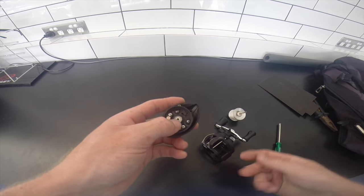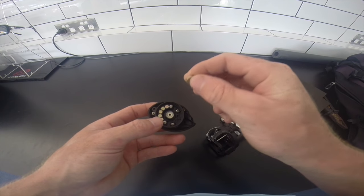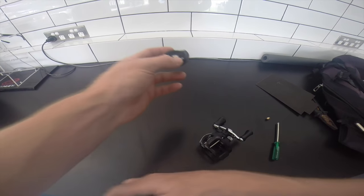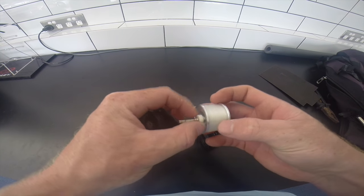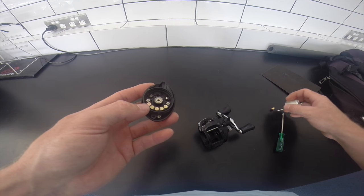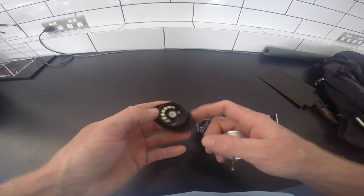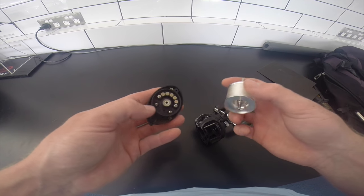In here we got our first bearing. This is a full ceramic bearing. Did some research. This is what it originally came with. It was just a brass washer that was fully greased up. This reel came with two ball bearings and one anti-reverse bearing. So it was a three ball bearing reel. You can get cheap new reels now that have 10 or 11 ball bearings. If you replace all of them with ceramic bearings, it's gonna cost you like a grand. So don't do that. Don't do that at all.